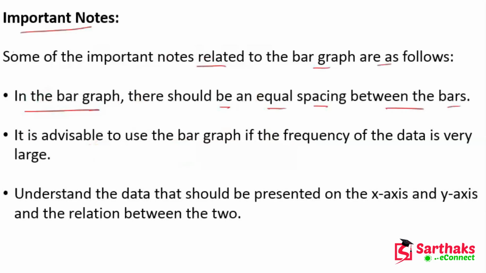Okay, and the second one is, it is advisable to use the bar graph if the frequency of the data is very large. If we have a very large frequency of data, then we have to use the bar graph. Now understand the data that should be represented on the x-axis and y-axis. This is a very important part: what type of data should be represented on the x-axis and y-axis and the relation between the two. Okay, understand?